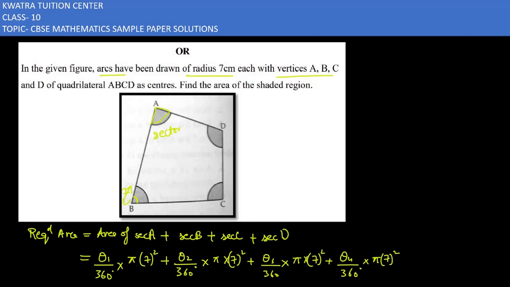Here we have theta 1, theta 2, theta 3, theta 4 - these are different angles. So yes, pi over 360 as it is, 7 squared as it is. Theta 1 plus theta 2 plus theta 3 plus theta 4 - what is the sum of angles in a quadrilateral? 360 degrees, so yes I can put 360 for all of these.